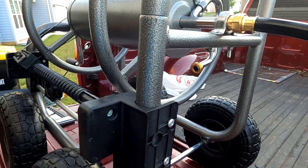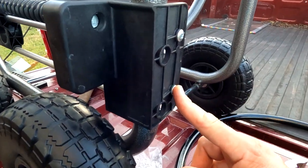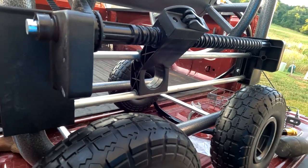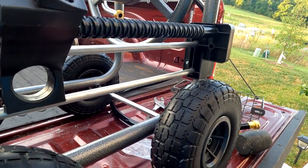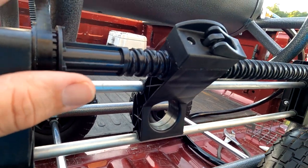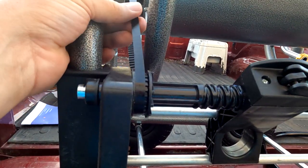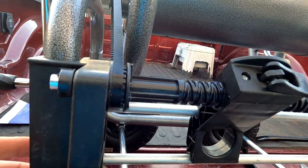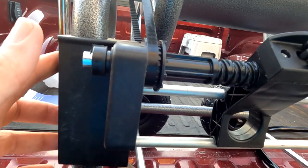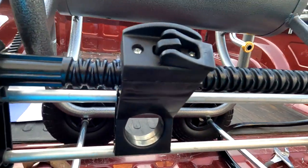Installation went fairly well. As a hint, you might want to note these two screws here and these two screws here. If you loosen those, this will move up and down, taking some of the tension off the belt. At first I was trying to put the drum on and there was a huge amount of tension in the belt. So I raised it a hair bit and it took some of the tension off and I was able to get it in.